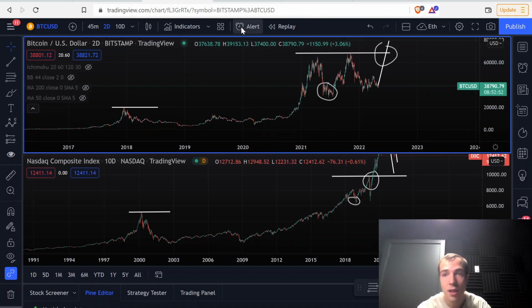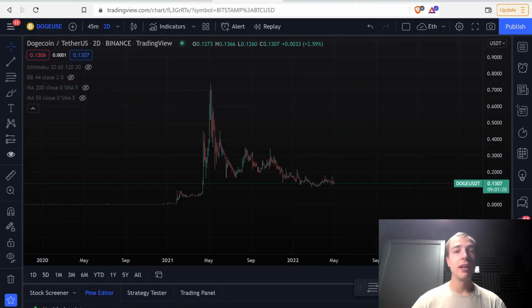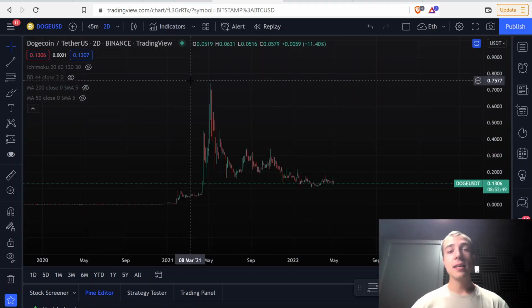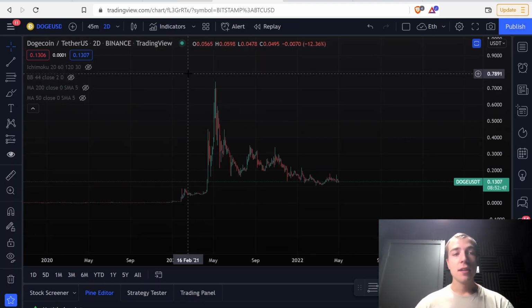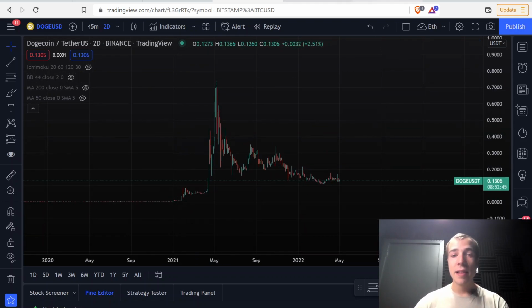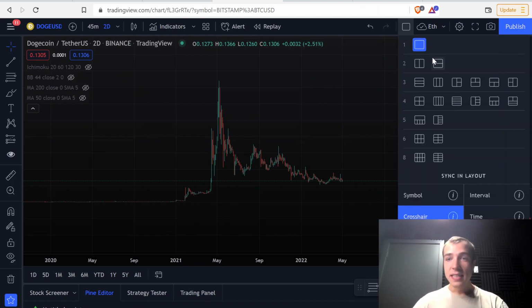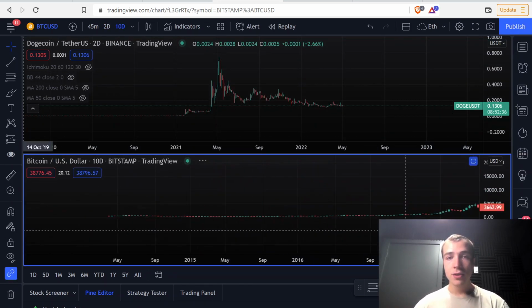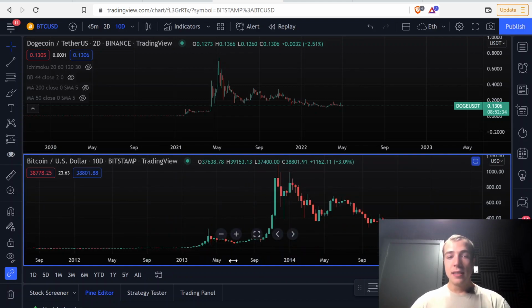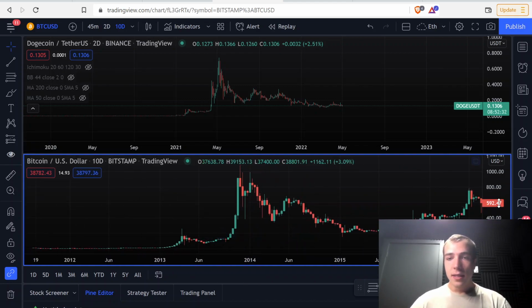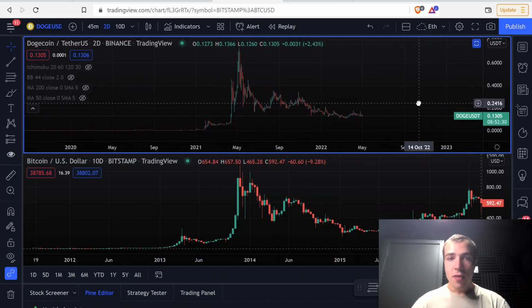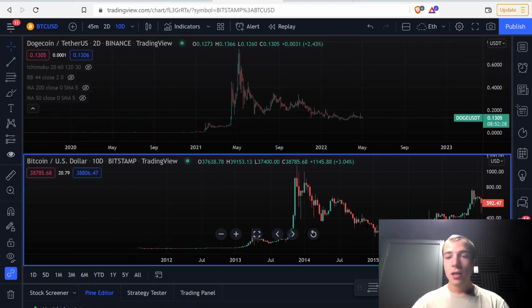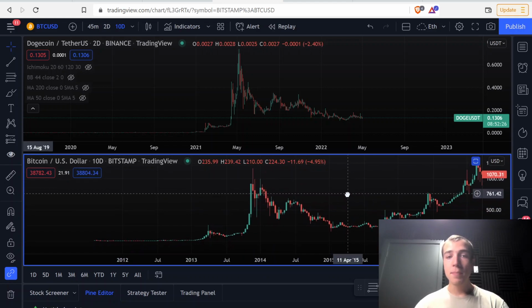So Bitcoin, you guys, 38,000 per coin, very bullish, very excited about it. Let's go ahead and look at Dogecoin and learn a little bit about these market cycles. Again, they are fractal, right? They repeat. They're consistent, they're uniform, they're repeating as humans do not change, as the same human emotion is in these markets. So you guys, do you see here on the bottom I have Bitcoin in 2015, and now on the top here I have Dogecoin.